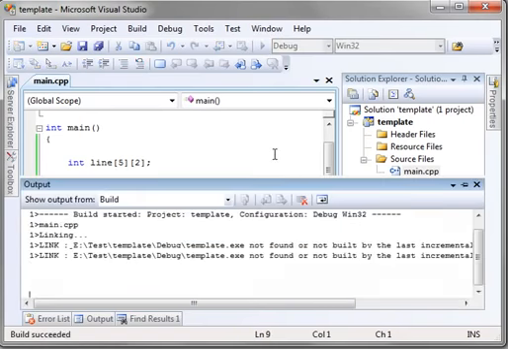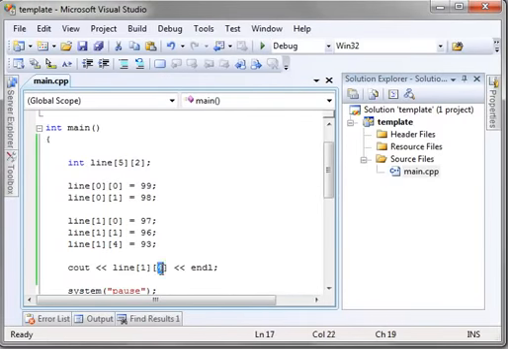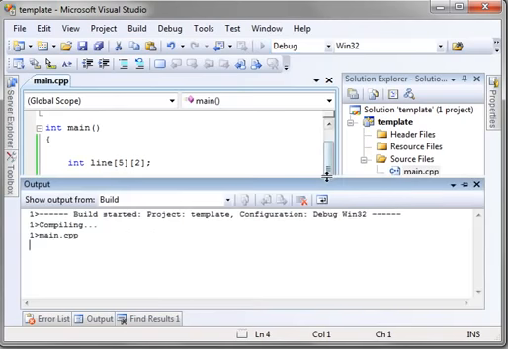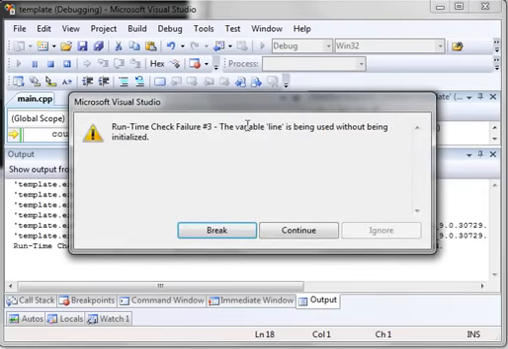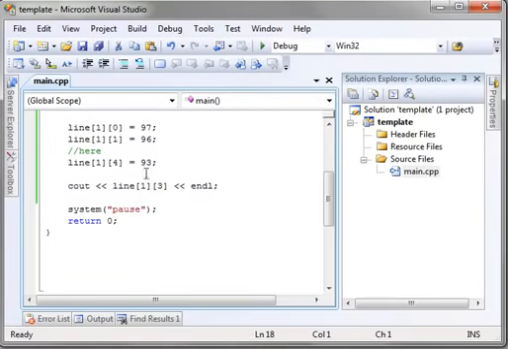To prove that, let's just run this. Sure enough, there's our 93. Now what happens if we try to grab the third position, which we haven't created yet because it's right here? Well, what C++ does is it generates that position because it had to expand the array out to accommodate 4 positions, but it didn't assign a variable. So when we run this, it's going to generate an error message. Yep, variable line being used without being initialized. And of course we get some random garbage which is at that memory location.